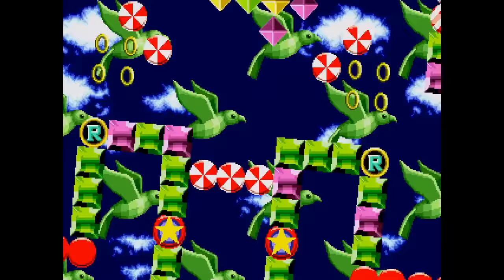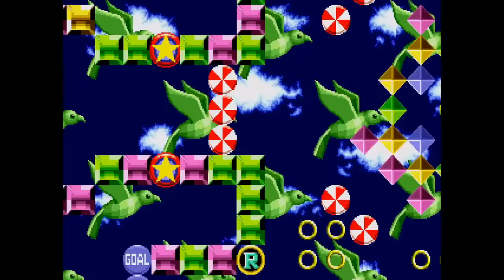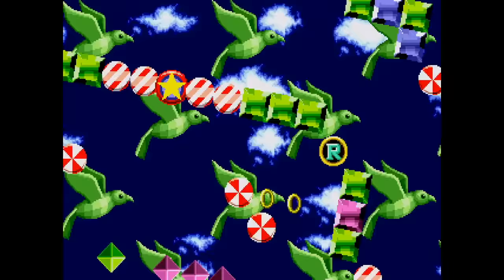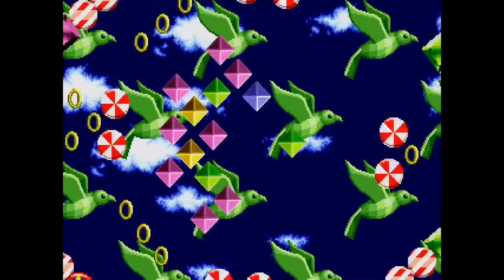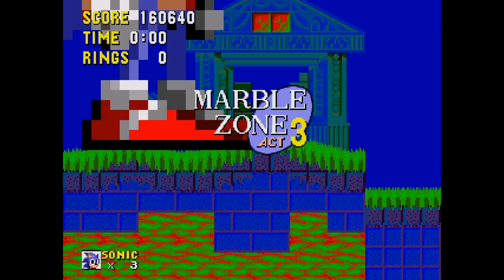Perfect. All right. We could get this one pretty easy if we play our cards right. Yeah, this one won't be bad at all. Get it! Yes! Okay, that one was actually pretty easy. Cool. That's four down. We're killing these Chaos Emeralds for a change. Things are happening. All right, time to go fight Robotnik, aka Eggman. Let's do this.